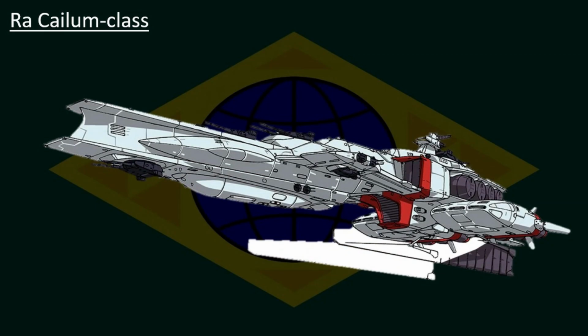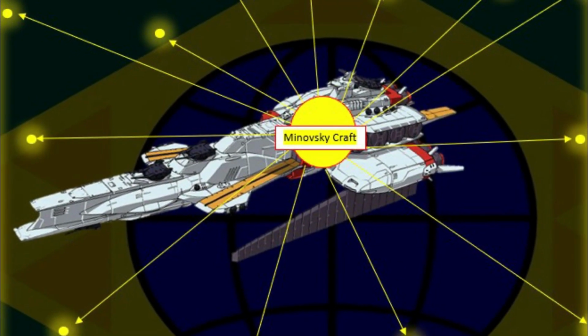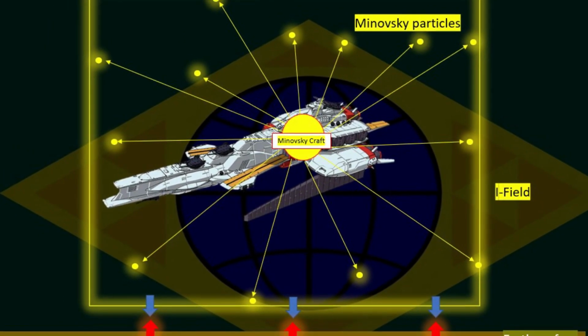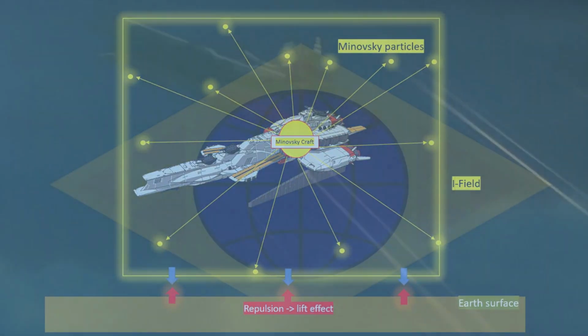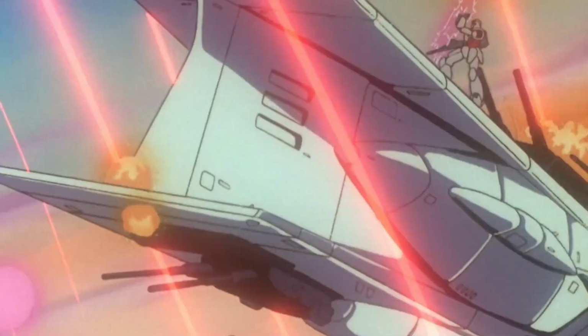Like the other members of the refit class, the main addition to the Ra Cailum to become a refit version is the inclusion of a Minovsky craft system, mounted in the rear section of the ship. Like any Minovsky craft, the version installed in the Ra Cailum refit scatters Minovsky particles around the ship, creating a high field as a byproduct of their interactions, which essentially results in a low gravity bubble surrounding the ship and repulsing the Earth's surface, enabling the Ra Cailum to float freely in the Earth's skies. This Minovsky craft expands the tactical sphere of the Ra Cailum, giving it the ability to operate in 1G environments or descend on Earth from space for continuous joint operations.